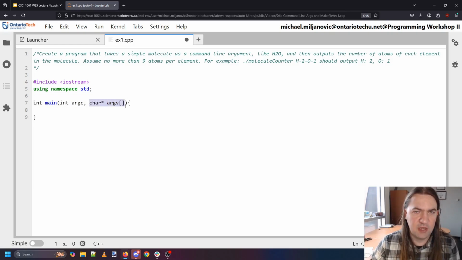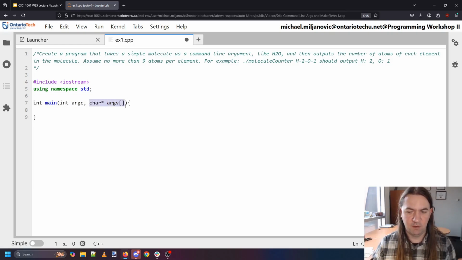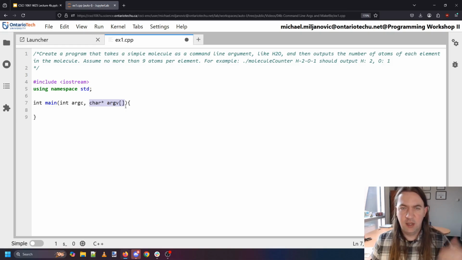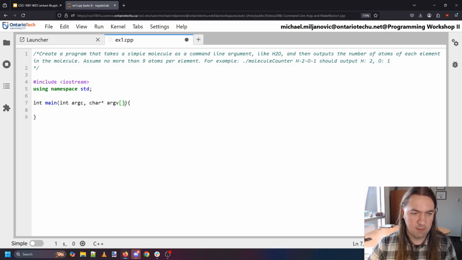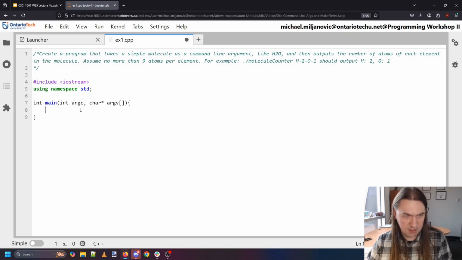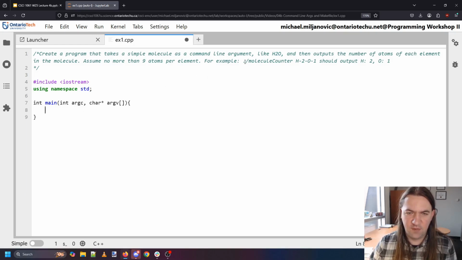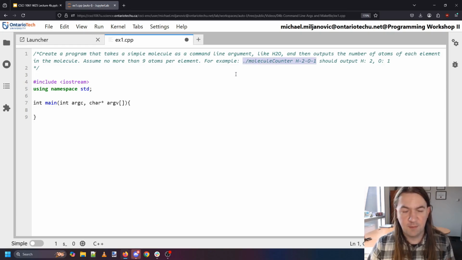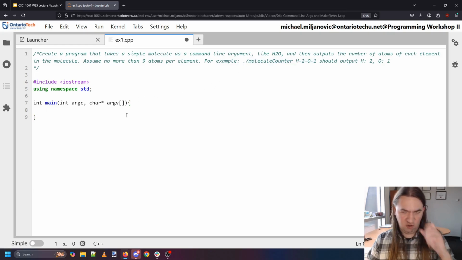argv is going to be an array that contains everything we were given through the command line, starting with the name of the executable, followed by the first thing we type in after that, and so on and so forth. And to figure out how much is in this array, we need to use argc. Now, the first thing we need to do is make sure that if they enter something that doesn't have exactly 2 strings, basically, that they need to change it.